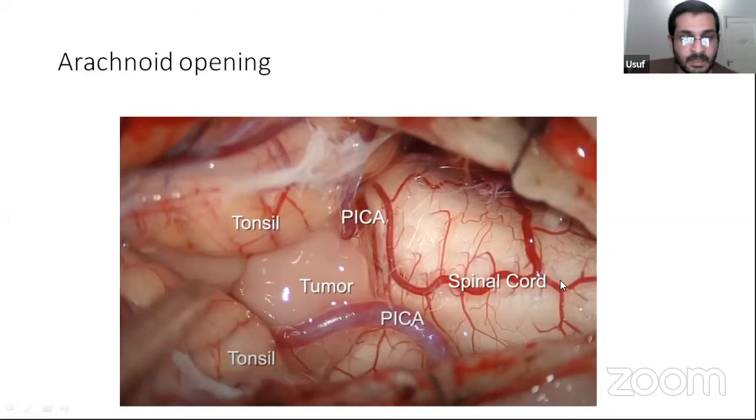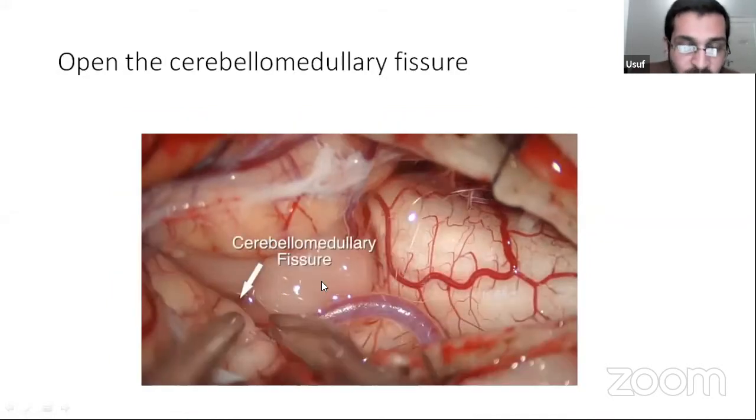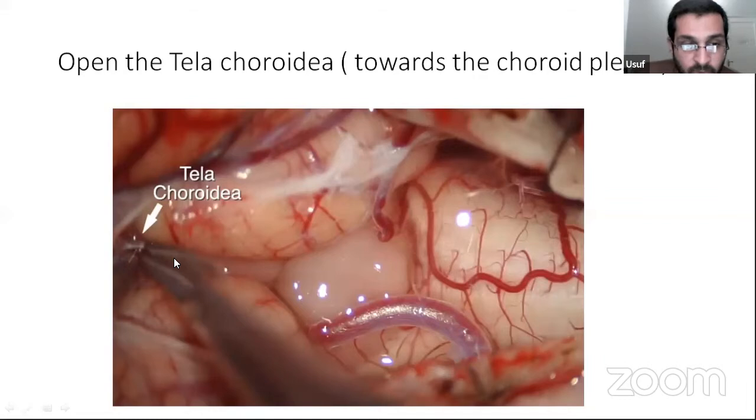So the next element is to perform gradual dissection. In order to have better exposure, you need to open the cerebellomedullary fissure. So on this side, on the left side of the lesion, you are going to do the opening of the cerebellomedullary fissure. You need to use the microscope, you need to use micro scissors, and only with adequate exposure will you be able to remove larger lesions. If we go up, we identify the tela choroidea. We open the tela choroidea in the midline so that both the tonsils can be further retracted, providing good exposure to remove this particular tumor.